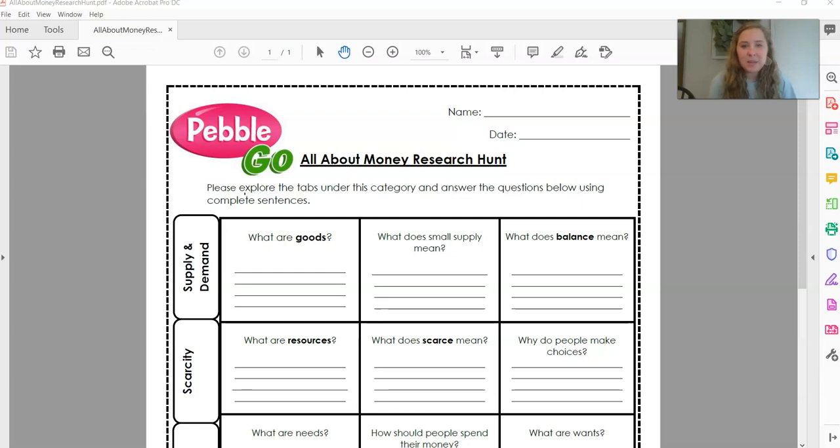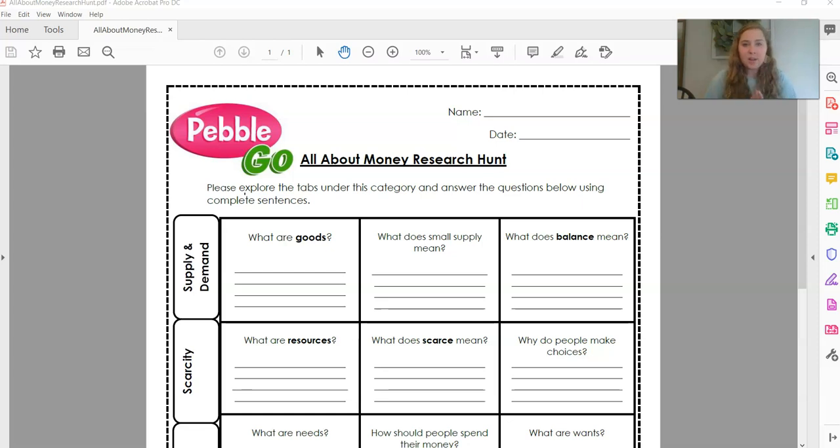Today is going to be a little bit of researching some vocabulary that you may not have been taught yet, and a review of some of your old ones. So we are going to take this assignment as a quiz just to double check your learning, okay? So the last couple of weeks you've learned about entrepreneurs, money, goods and services, consumers and producers, and then supply and demand.